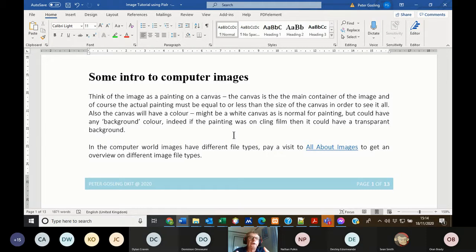If you change the size of the image, we have to remember, well, there's a thing called aspect ratio that we spoke about before. So that's the ratio between the width and the height. If you change the size of an image and keep that aspect ratio constant, then you won't get what we call distortion. However, if you change the ratio, so you might change the width, but you don't change the height, or the other way around, you will actually distort the image and it won't be as true as it was.